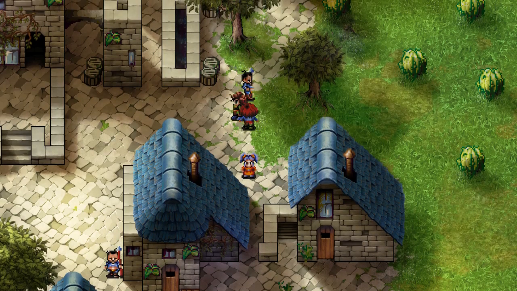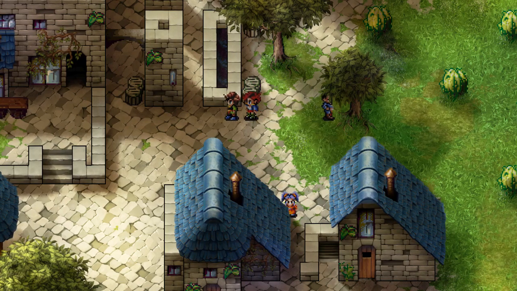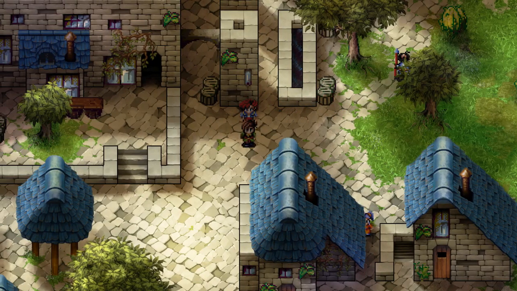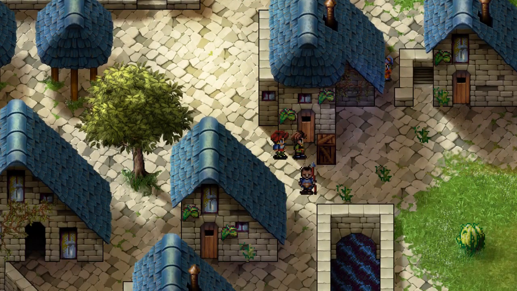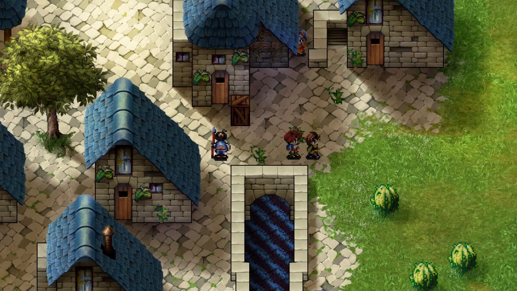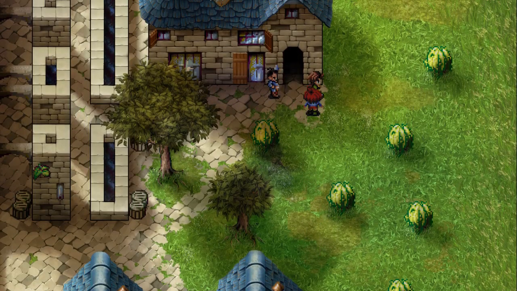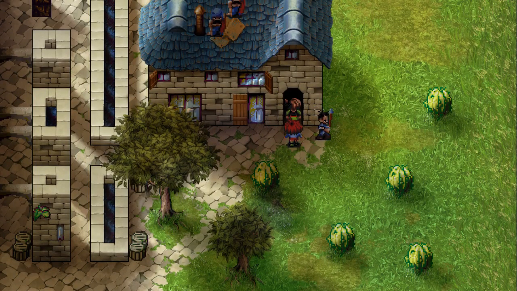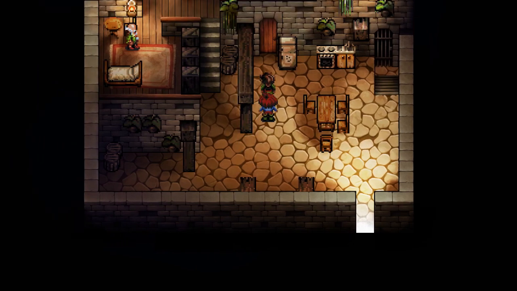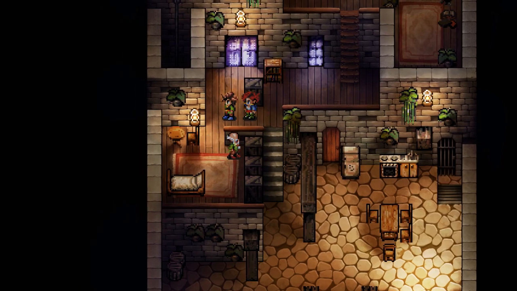We might go to the library. There's a little tutorial inside the library of how to play this game, but I know how to do it. Oh yeah, the captain's taking care of his business. We'll go see the captain. We want to go here. This game has an auto turning, so whenever you hit a corner, it'll automatically turn corners for you, which is sometimes convenient, but not always.